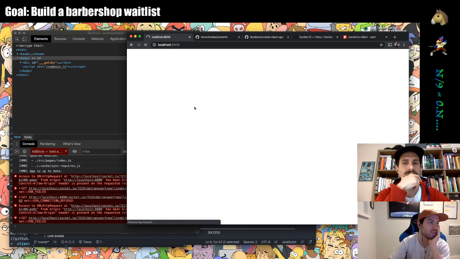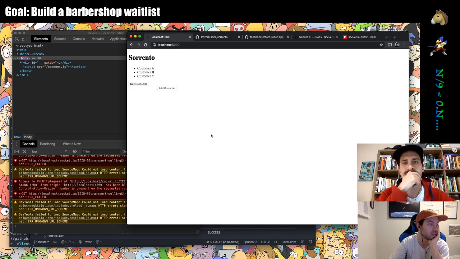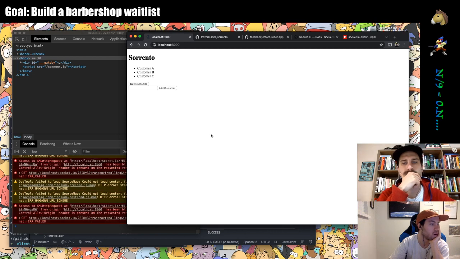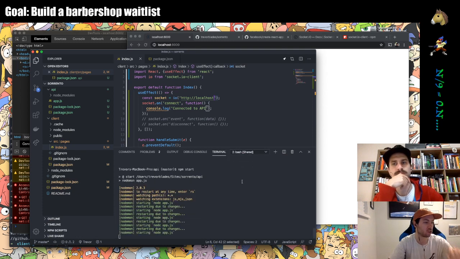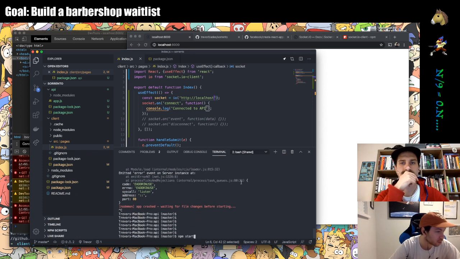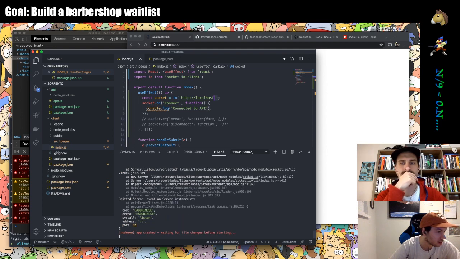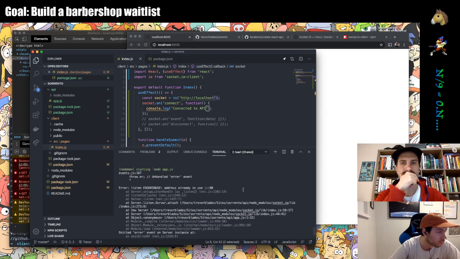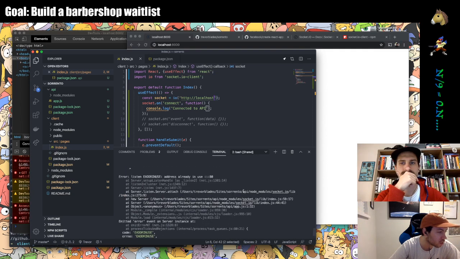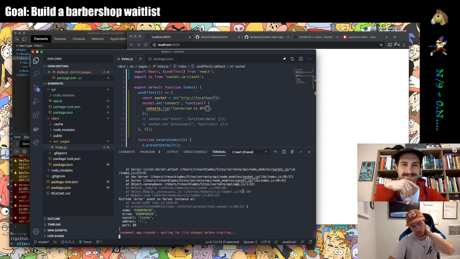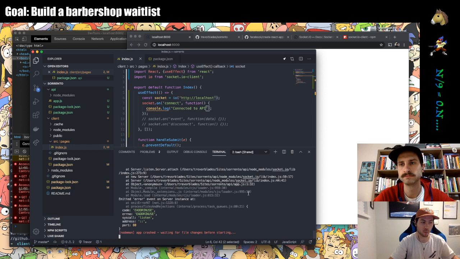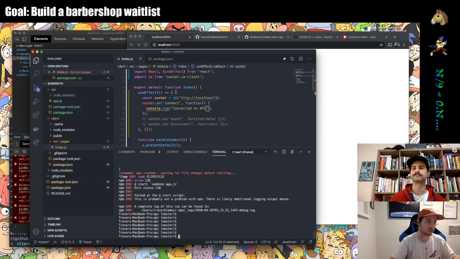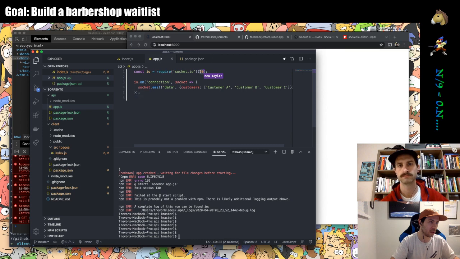And you get a bunch of errors because the old socket connection is still kicking around. Maybe I have to refresh. Let's see what happens if I try to run this. I see. So maybe we do actually have to use a different port, because when I try to run our WebSocket API on port 80, it's saying that port is already in use, which is probably true within my computer. Something is using localhost with no port attached to it. So whatever, we'll just go back to port 4000.